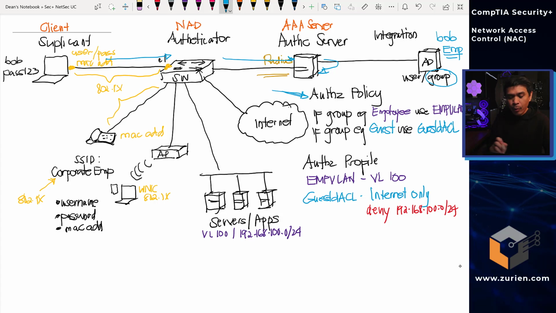If we check our authorization policy, let's look at the first rule. The first rule is if group, and when we say if group, this is the group of the user that has been authenticated. So if Bob's group is employee, we'll give him the authorization profile EMP VLAN. Now, how does it work? Take note, this interface has a default VLAN.